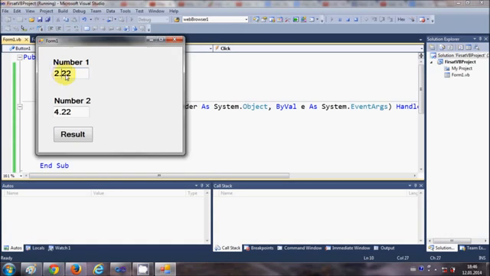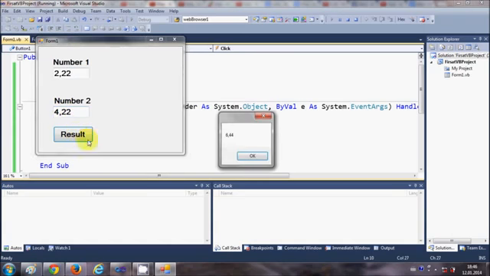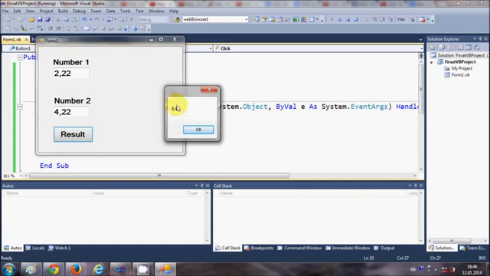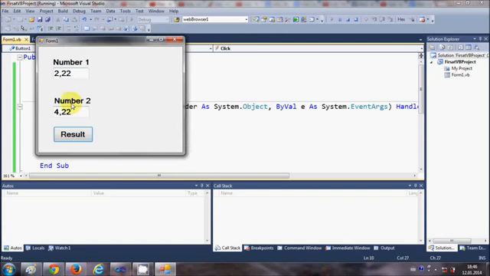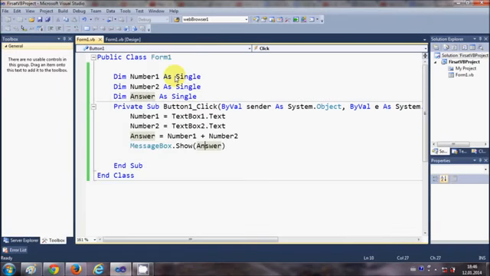But when you enter 2 comma, this is considered as a point here, and this also is considered as a point. And then you see here, it's showing the correct result, 6.44 now. So just remember this while you are making the calculator.